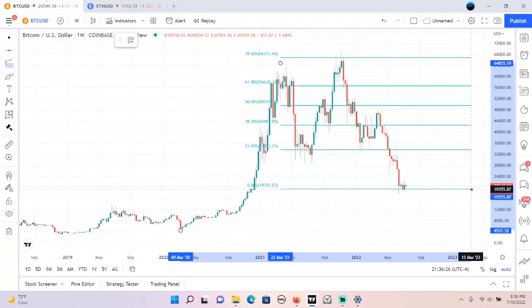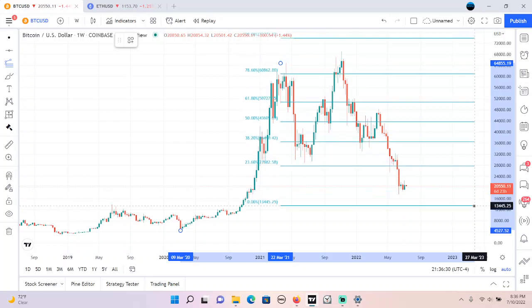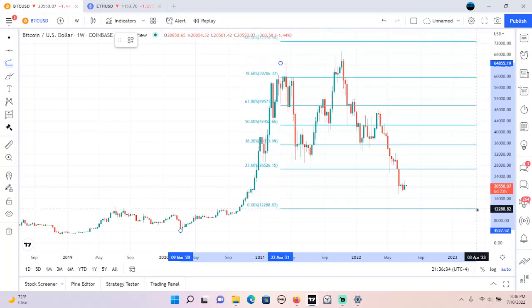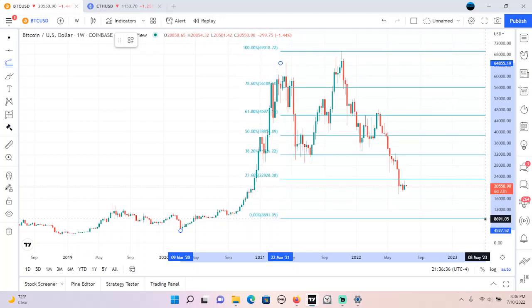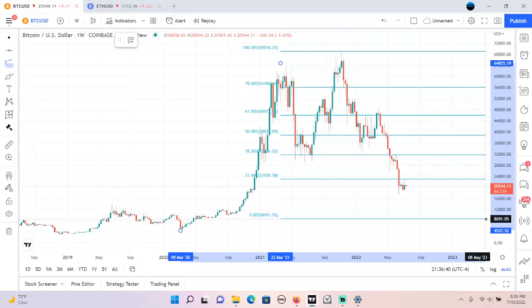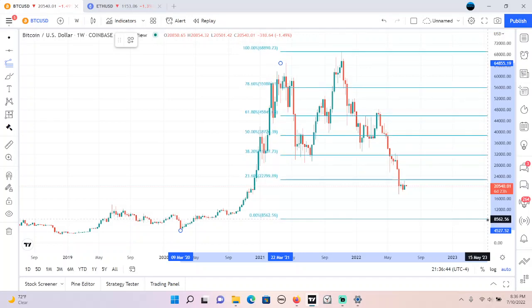So what's the bottom? Is the bottom 19, 18, 17, 16? I'll say the bottom is around, with the recession coming, the bottom is going to be, I think 7 or 8,000 is a good bottom, maybe even like 6.